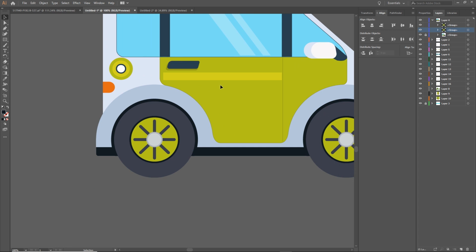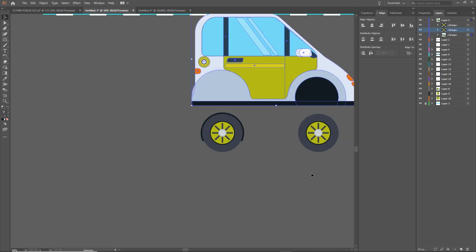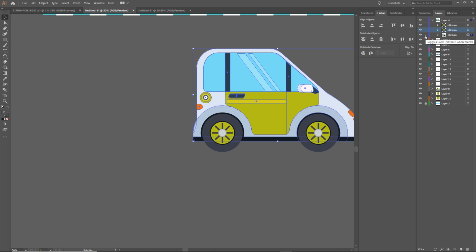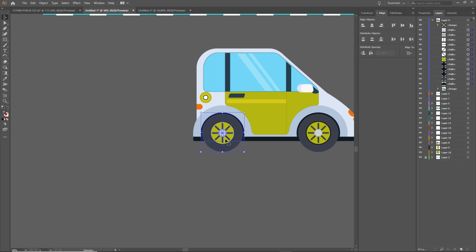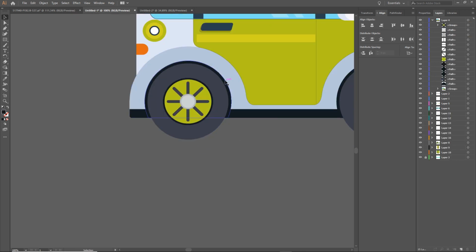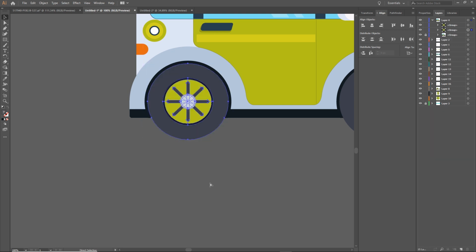Now my car is locked, but if it's not locked, it is grouped like this, even with this part. So I'm going to hit Ctrl-Shift-G on the wheel. Then I'm going to click on this shadow part, on this part, and with Shift on the car. Now I'm going to hit Ctrl-G to group them together. Then I am going to hide the car so I can select my wheels without selecting car, like so. And I can hit Ctrl-G.